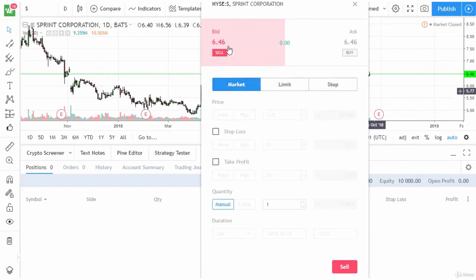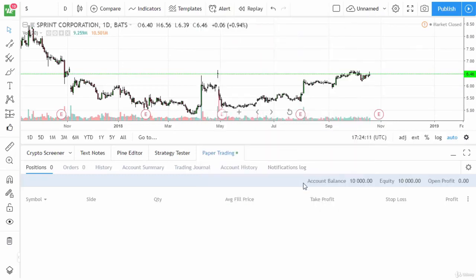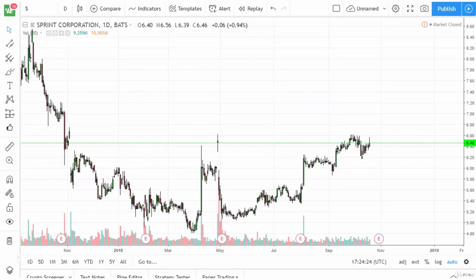Now the market's closed, so the prices aren't moving. You can put a stop loss, take profit, quantity, etc., and sell, buy. Pretty straightforward. And then this will simply keep track of your trades, execute the orders as needed, and it shows you whether or not your strategy works. Excellent way to practice day trading. And to get rid of this panel, you just click the hide button, and it goes right back to the normal chart.